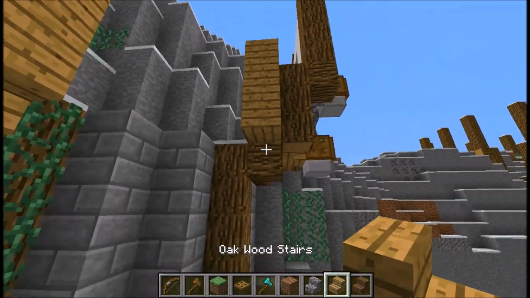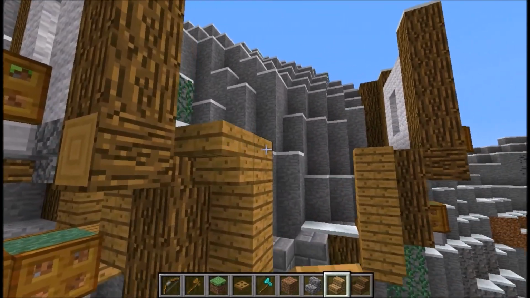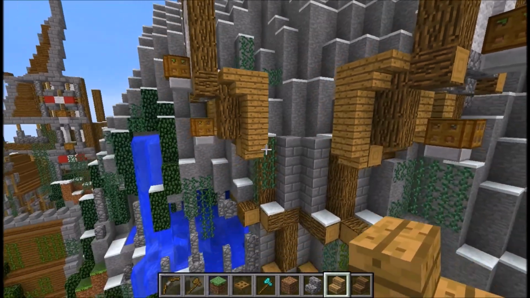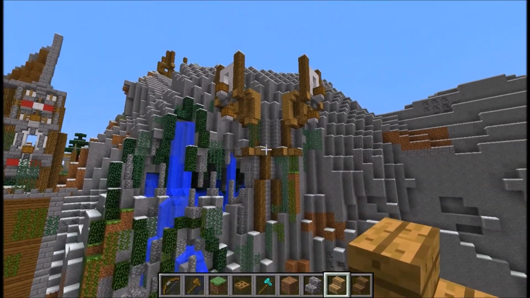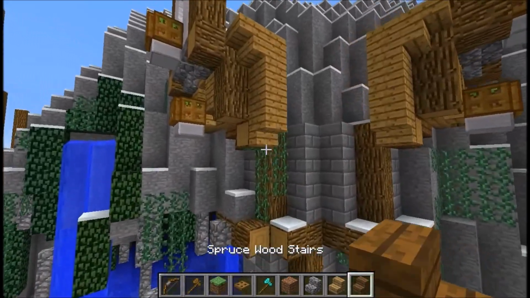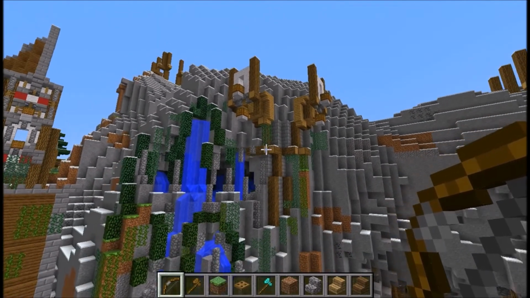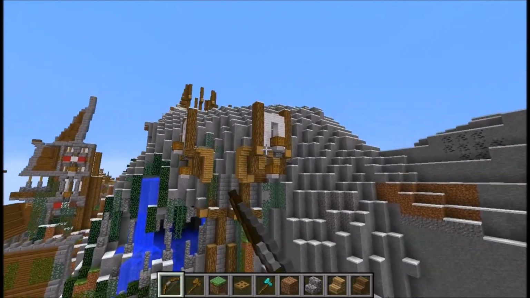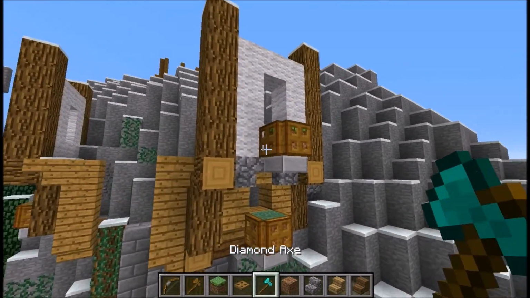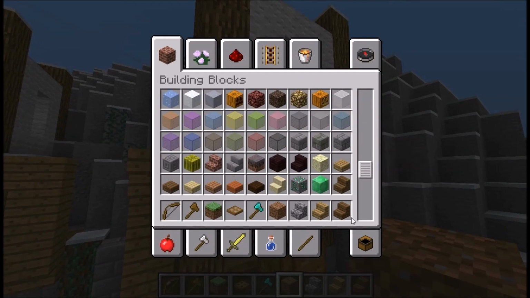Let's see, put something right there, and something like that. This is gonna be like a deck. So I don't really need to do that much about it right now because I don't even know where the floor level is gonna be at this point. So I'm just gonna leave the deck alone and just do the walls for now. So let me get some stone brick stairs unless I already have them somewhere.